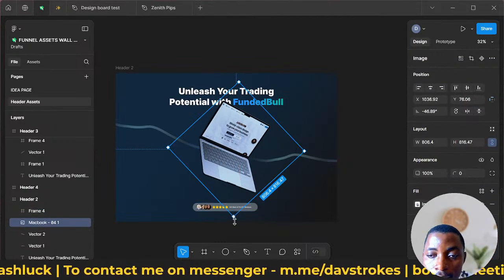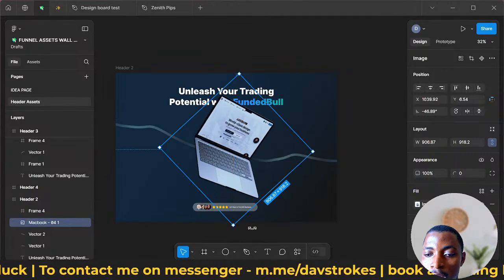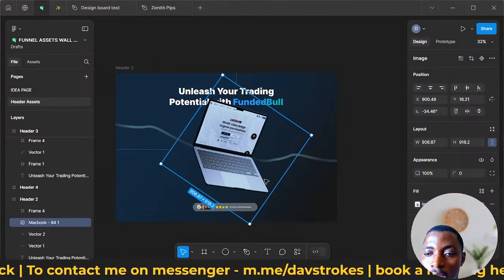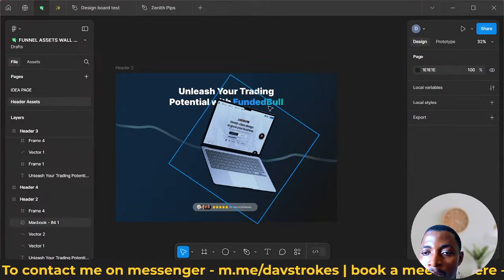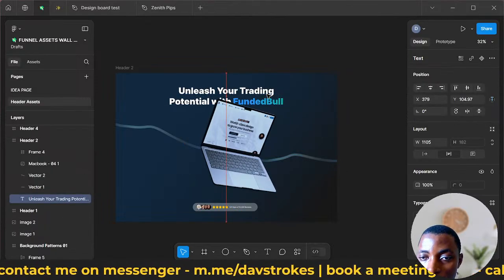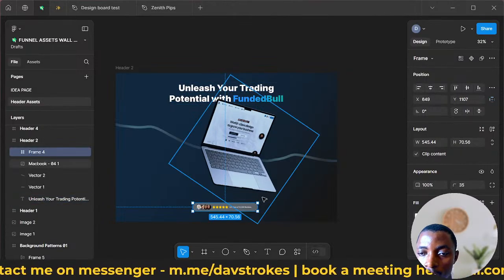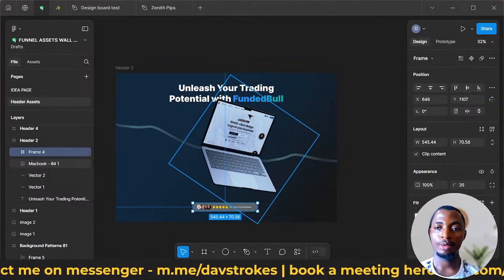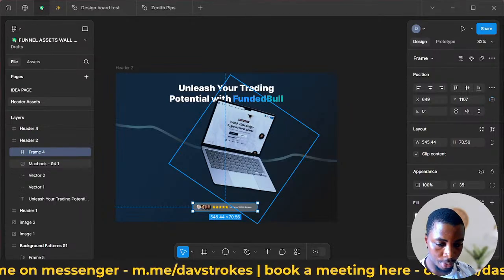This is exactly what I would use, and have it slightly above the text like that. And then there'll be a button to just sign up. This would be like the header for an app.